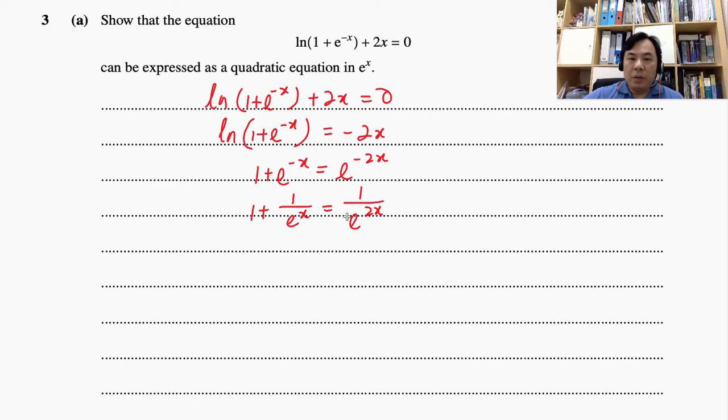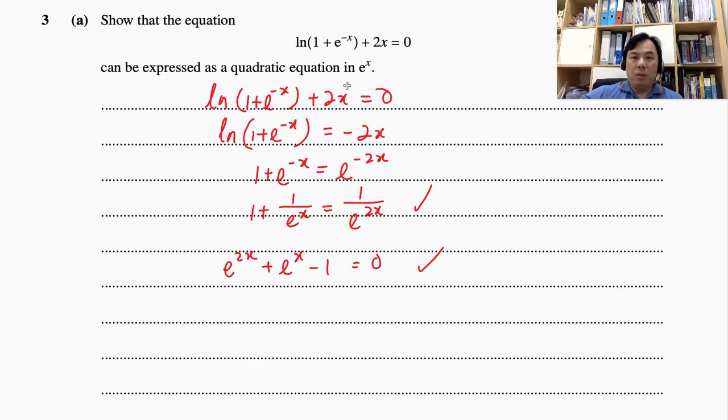Okay, now to get rid of this exponential, that will be e to x then. All right, and then this part will be e^x, and then of course finally I'm going to transfer that over. Okay, now that's how we can express the logarithmic equation here as a quadratic equation in the exponential form. Maybe this, this, or this.